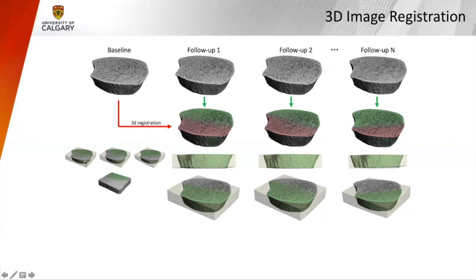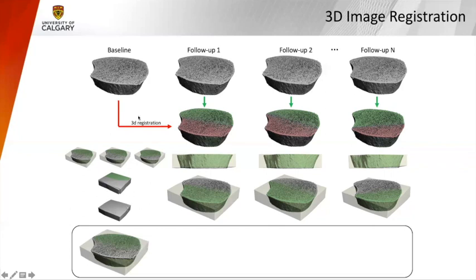Then what we do is we find the intersection of all these boxes. We can define this box in the baseline image space. We find the intersection of the boxes, and we define the common region there. This now is our golden region of analysis that we have to transform forward into each of the time points. And in the case of the baseline, there's no transform required, so we can then identify the volume of that baseline scan that is common amongst all the time points.